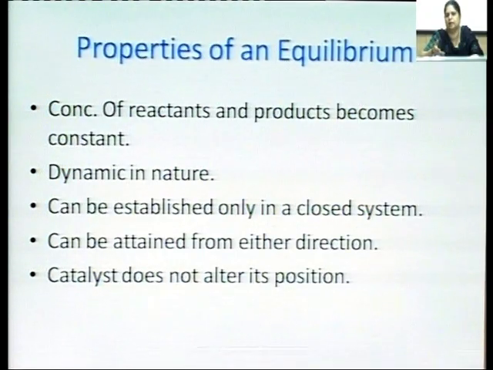The only thing which happens on adding a catalyst to a reversible system is that it helps in attaining the equilibrium faster, because both the forward as well as the backward reactions are now taking place at a faster rate. Their rates are changed to the same extent, which means the position of the equilibrium is not altered, but it can be attained earlier.